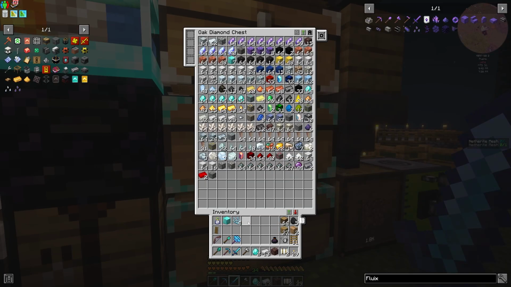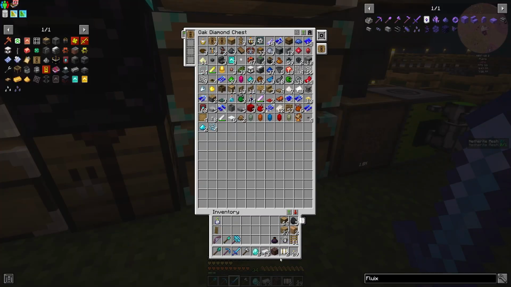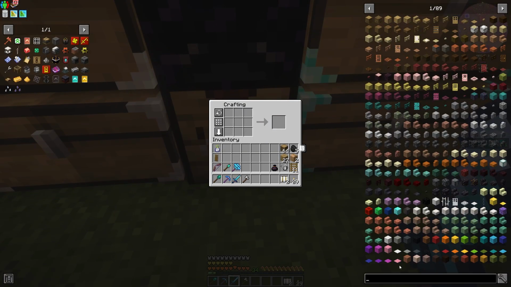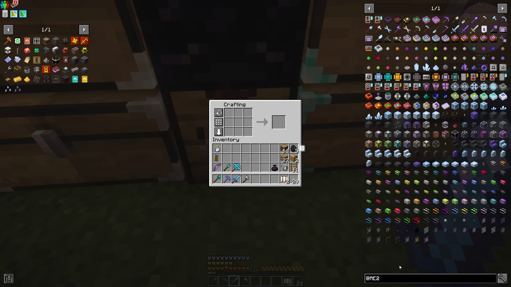Indeed. So let's get rid of this block of diamonds. I don't need that. I've got some string and whatever else for my trouble. What I want to do is I do actually want to make a start on some of the machines I'm going to need for AE. So the first thing is, AE stands for Applied Energistics, and it's basically a computer system for automating tasks in the game.